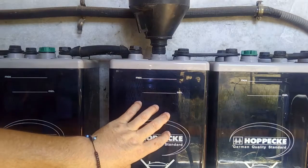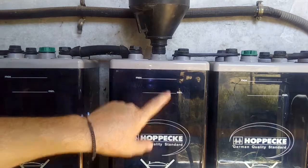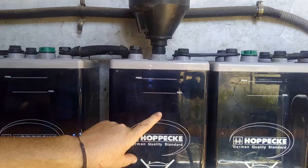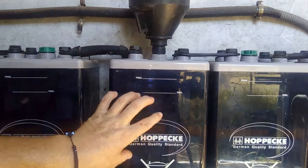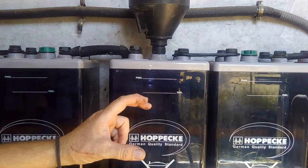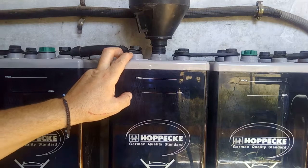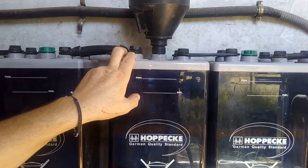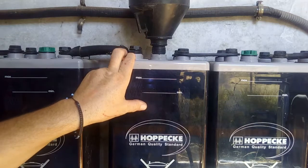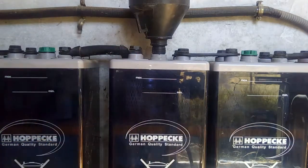These batteries are solar batteries, so obviously all solar batteries are clear — you can see them, you can see inside. Some people for the solar system use forklift batteries, which you can't see inside. They're usually quite slim and they've got only two terminals. Those batteries will work with the solar system, but they will never last you as long, and over time they tend to swell as well.